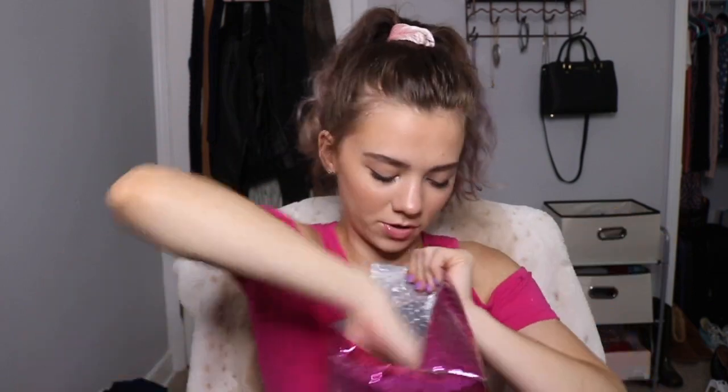Okay, so we open it up, and we have the bag. Normally it's wrapped in pink tissue paper, but that makes a big mess. Now it's in a bag with a sticker that says Nadine West, and I like that a lot more. And then of course I have my return shipping label. To return it, I just put whatever I don't want back in this bag and tape it closed, and then stick this label over the label that's already on here.